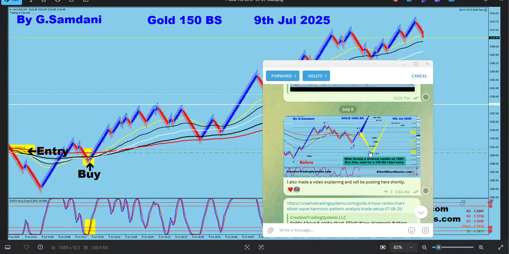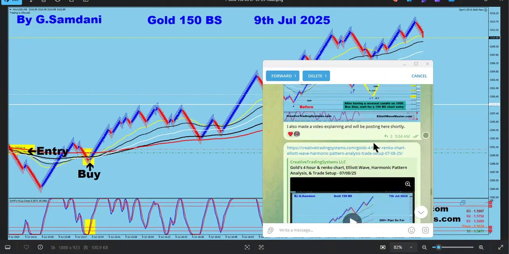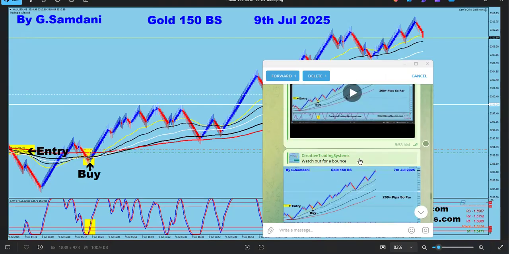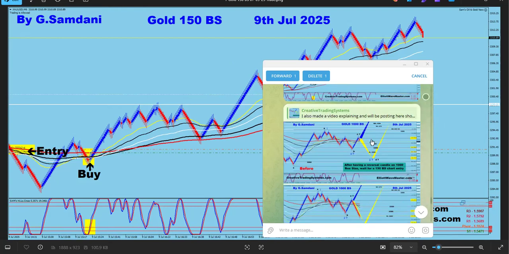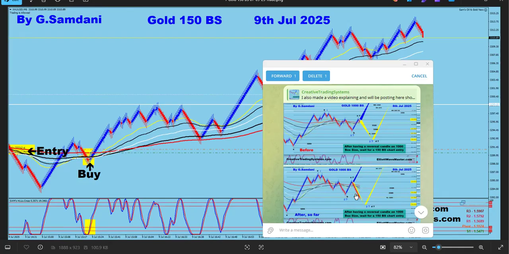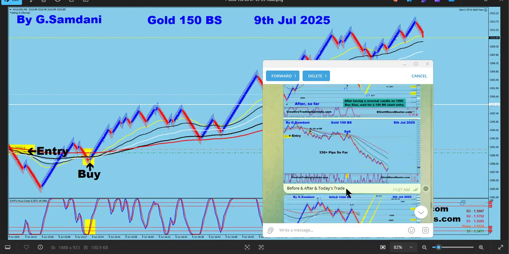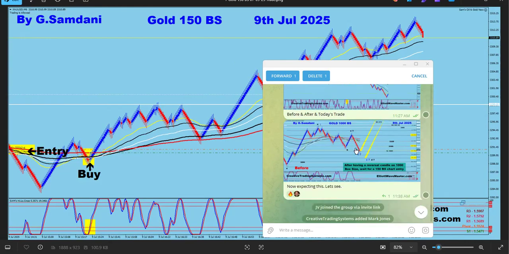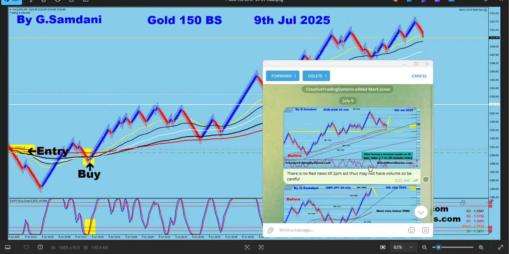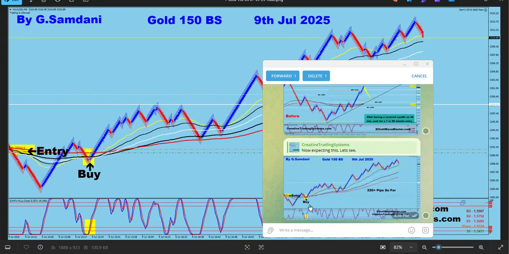Once we were there, I said we're gonna drop, and then I said here, see this. I said I'm gonna make a video and explain what the heck is that, and I did that, right? So I posted the video as well right there. Explained every single thing. I posted my trade as well, and this is the chart before, and this is what happened after. So I posted that and the trade. But then I posted this chart that is going to go up again from here or here, which you can see that I posted so far the trade. I'm going to post after charts as well.